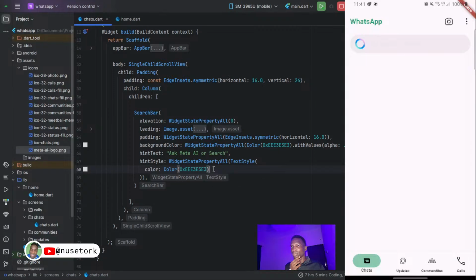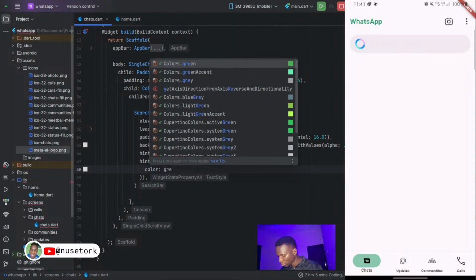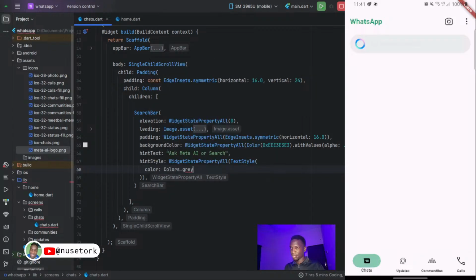Yeah, I just stick to gray. I stick to gray and then take some opacity out of it, and then that should do the magic. Okay, I think this is good. This is looking good, right? I believe you are very happy with this. We are almost done with our WhatsApp.